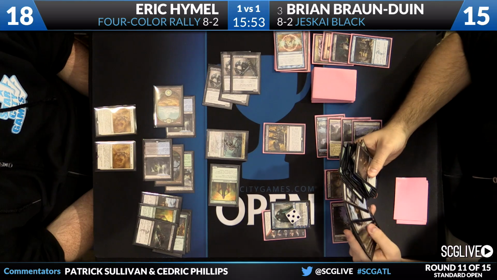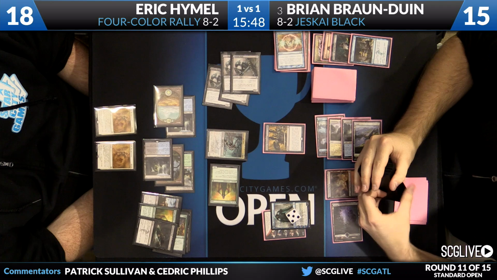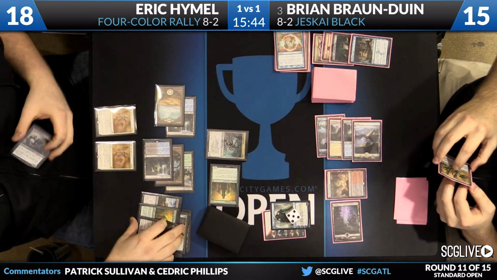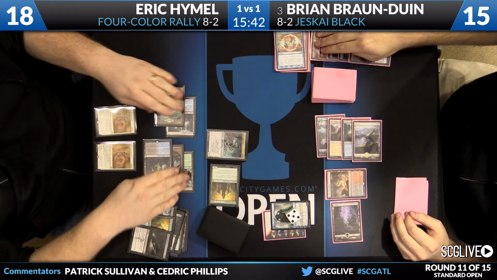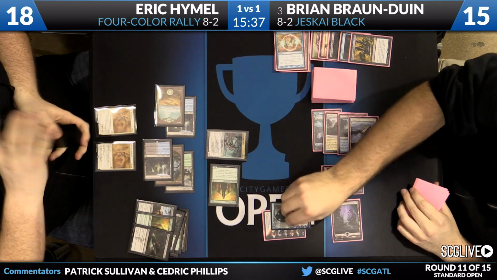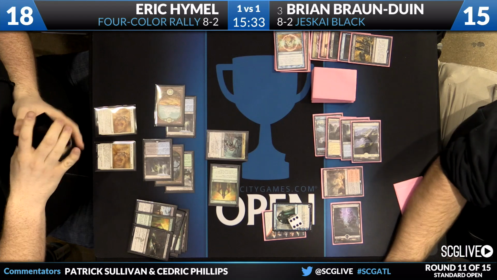So you lose everything. The Nantuko Husk is the thing that puts everything back in the graveyard and gets you ready for the second copy of Rally. And without having a sack outlet and not really a graveyard to speak of, the rallies that are in Hymel's hand are worth very little right now. And that's the only cards that Eric has in his hand. 2 rallies. He does have double white there in Plains and Canopy Vista, so he can cast it. But as you mentioned, they've gotten a lot worse now. Yes.